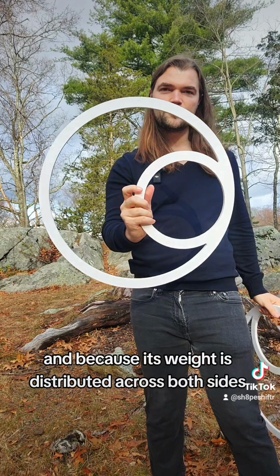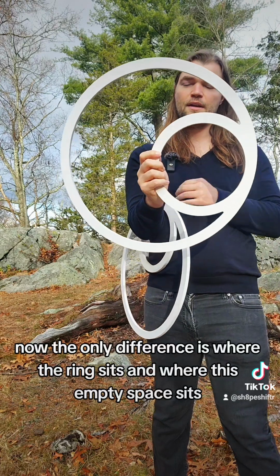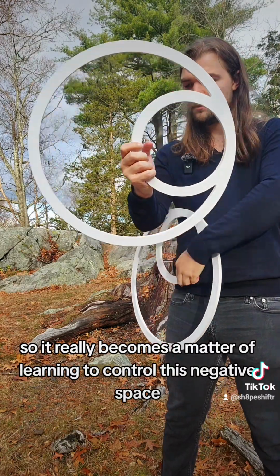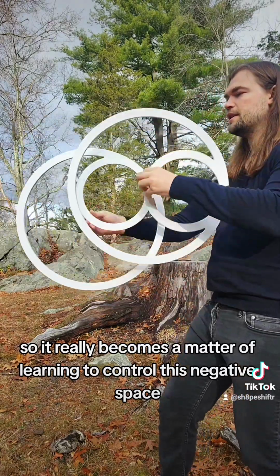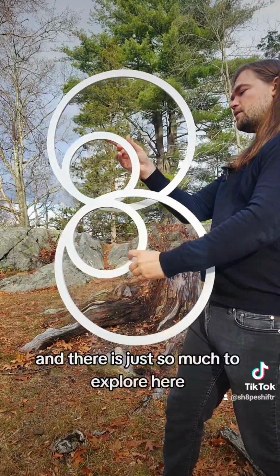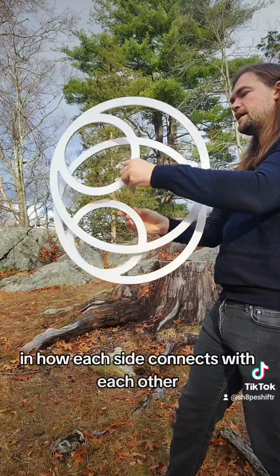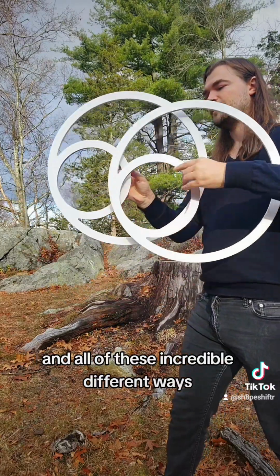And because its weight is distributed across both sides, now the only difference is where the ring sits and where this empty space sits. So it really becomes a matter of learning to control this negative space versus this positive space. And there's just so much to explore here in how each side connects with each other in all of these incredible different ways.